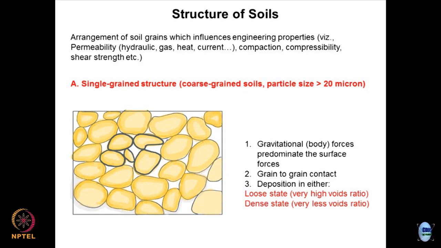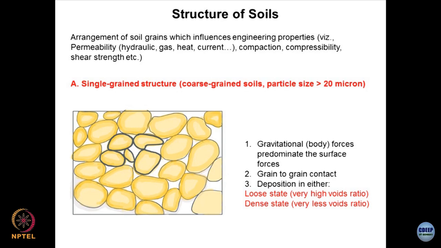Grain to grain contact is very important. So, what is it that you are talking about? You know, two grains, just do a simple example. You take a few grains of sand and just rub them. Sound comes, clear, and you feel that there is a lot of friction which is getting mobilized. So, this is the mobilization of the frictional strength, alright. When you take a clay and do the same thing, it might stick to your hands, clear. So, that is cohesive strength. So, this is grain to grain contact, continuum mechanics, read about continuum mechanics.